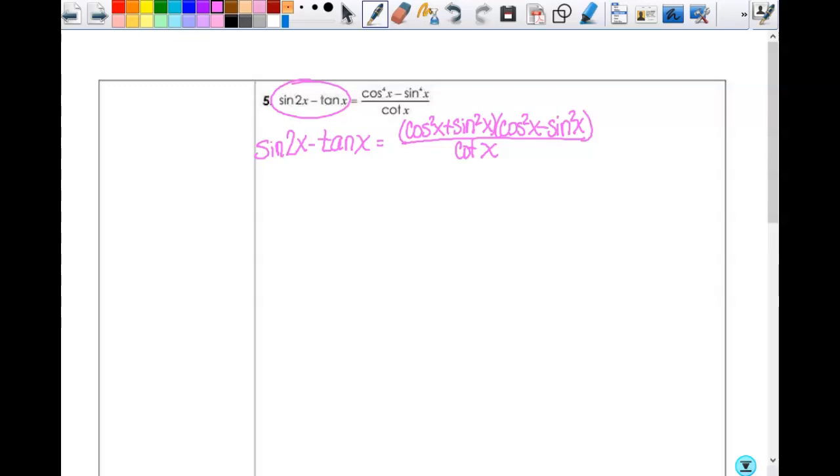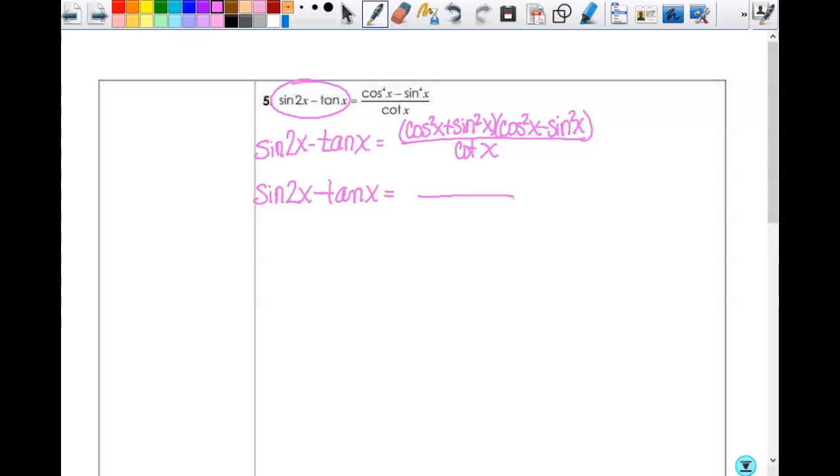Okay, so let's talk about this other difference of squares, right? If I factor that, that'll give me cosine x minus sine x times cosine x plus sine x. When I just have cosine x and sine x and I'm adding them, does that really do anything for me? No. So even though it is a difference of squares and we should recognize it, I don't know that I want to do that here. Okay, so maybe, but let's just hang on before we get ahead of ourselves. Yes. So sine 2x minus tangent x equals, yes, so cosine squared plus sine squared is 1, and it's going to multiply by that, so I'm not even going to write that down.